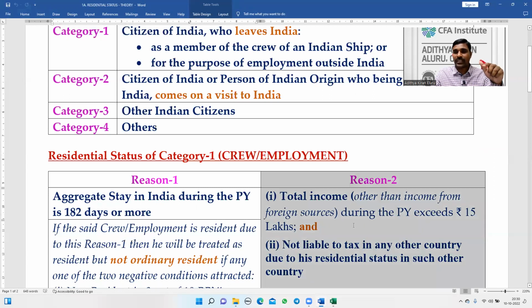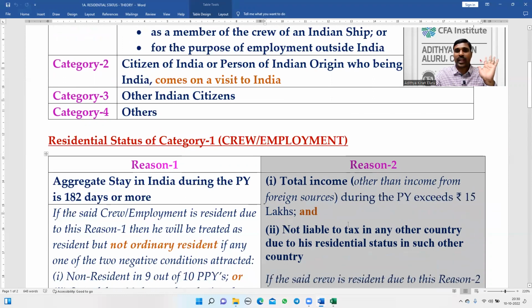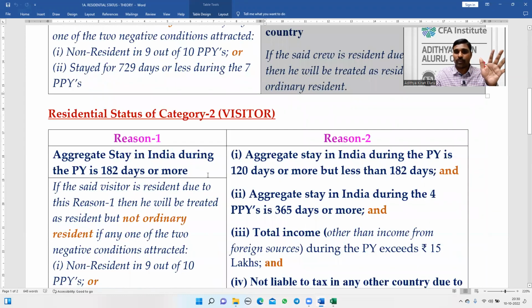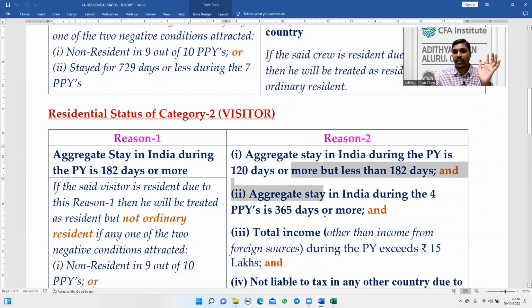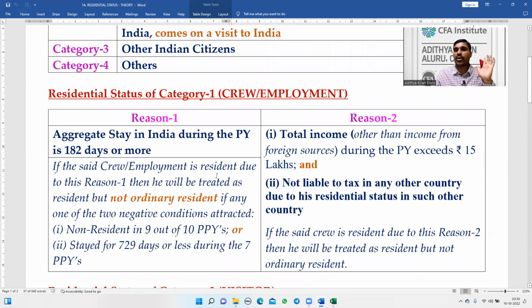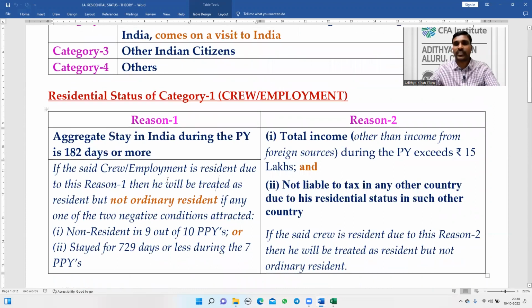Practically for the examination, based on past experience, we can ignore reason 2. Category 1 means reason 1. Category 2 also means reason 1. Practically, they don't give much information, so academically, in the examination, they may not be giving this information. Therefore, stick to reason 1. In the next video, we'll solve the problems relating to category 2 individuals.